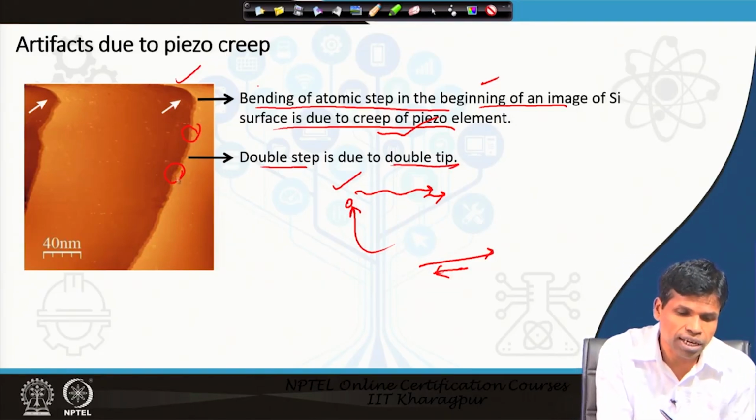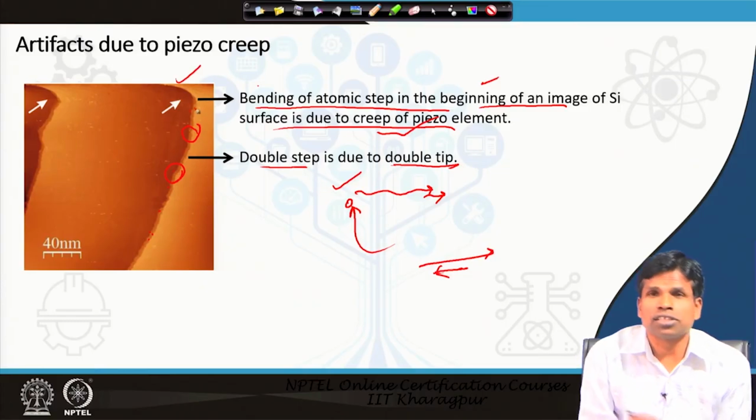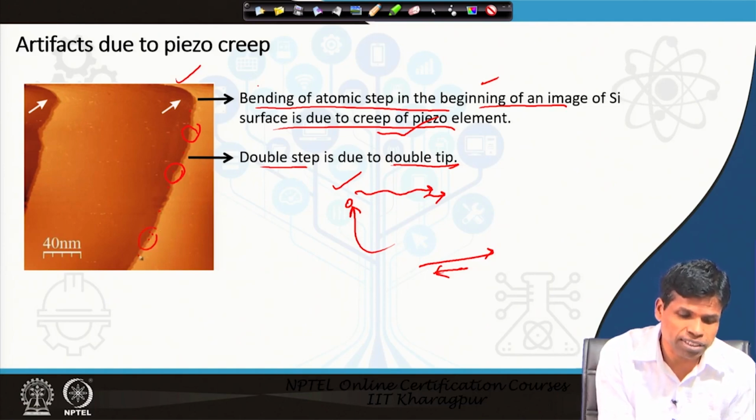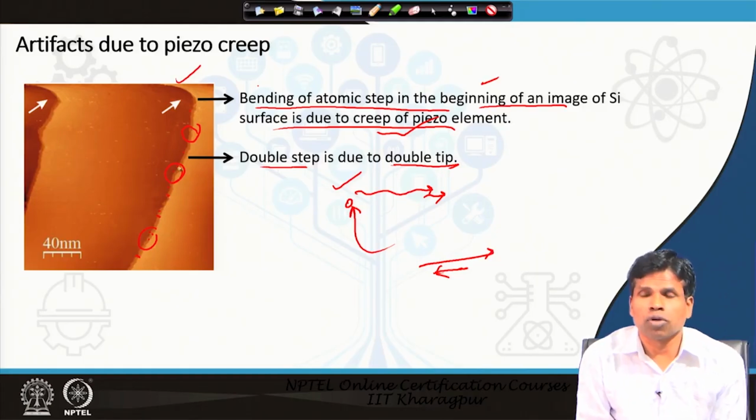As you see, in every place, the gap between these 2 points is always the same, fixed, indicating it is due to the tip effects, not actually the sample. If it were a double step in the sample, there is a rare chance that in every place the step gap would be almost equal.